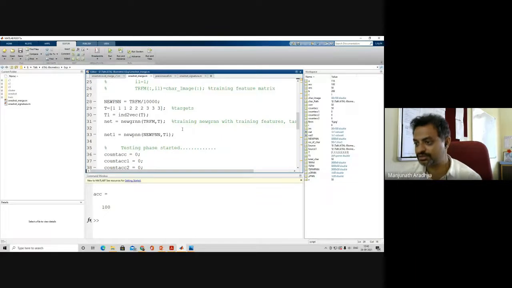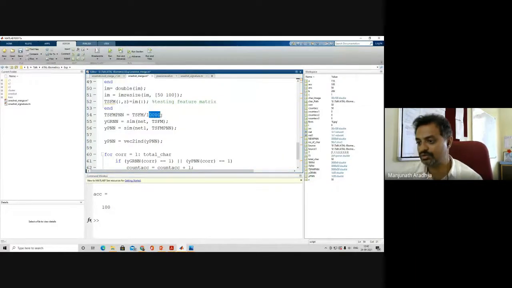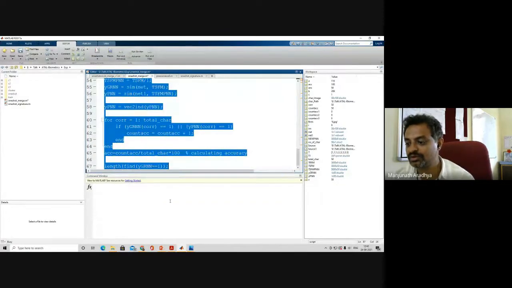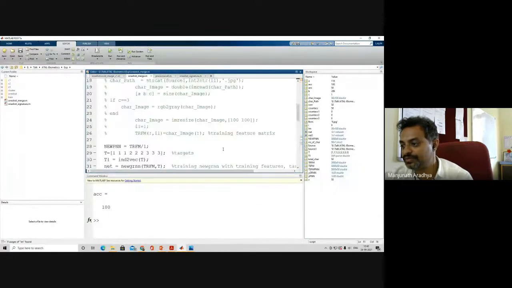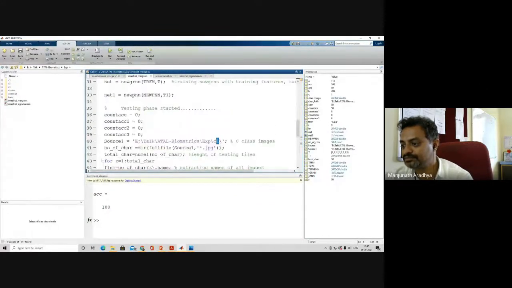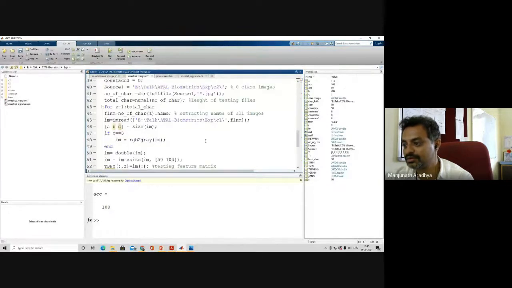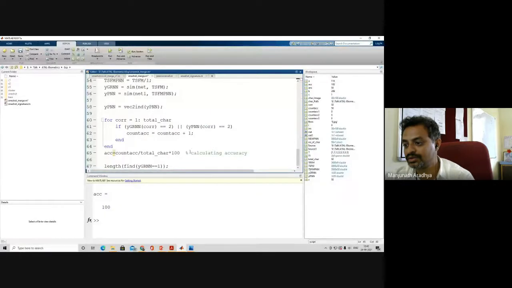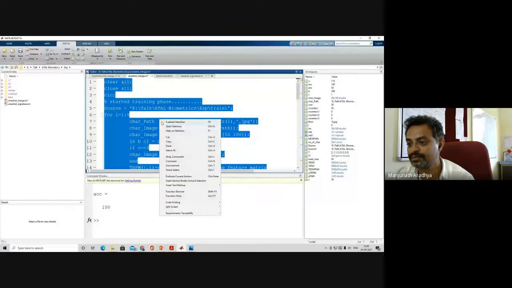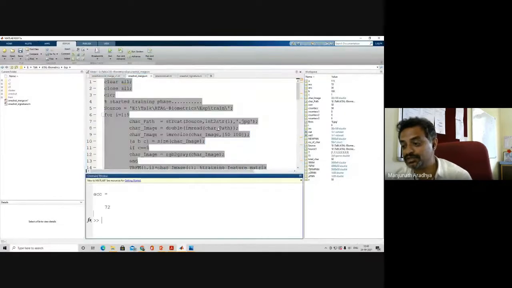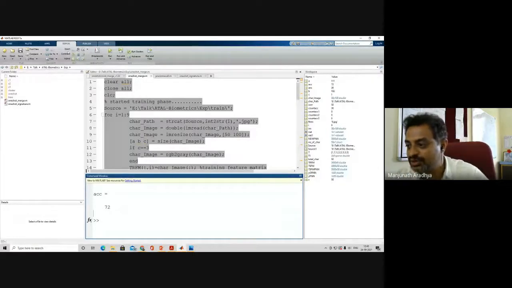You can see here the result may also vary if I just bring it to some other one. Yeah, this time it's giving good results, not a problem. Test this second one. Yeah, it is 72%. So class number 1 is 100%, class 2 is 72, and the last one is 26.